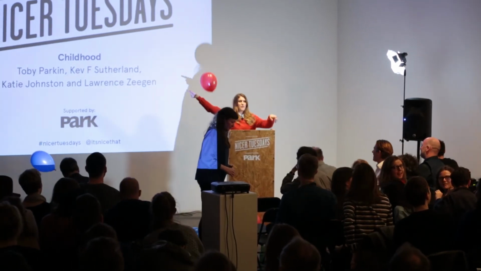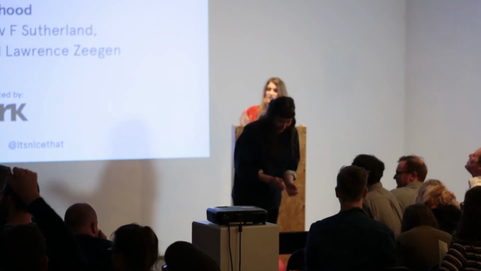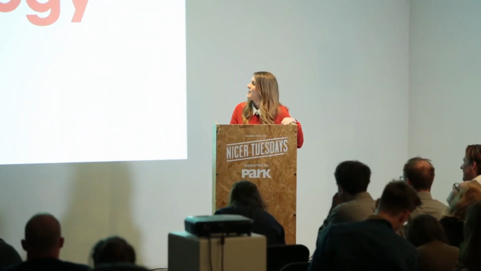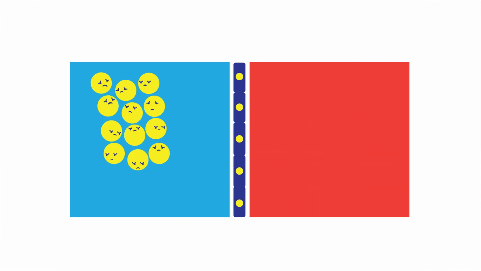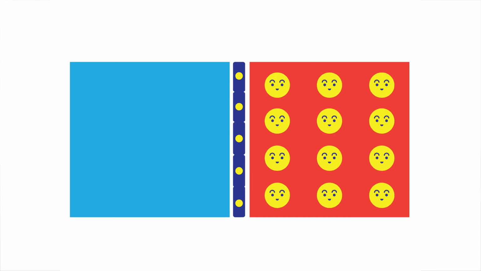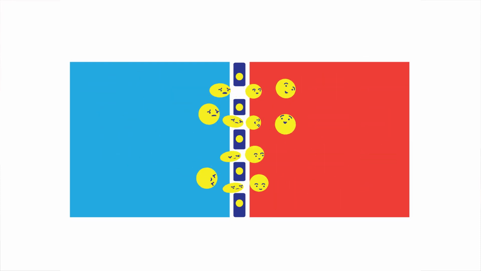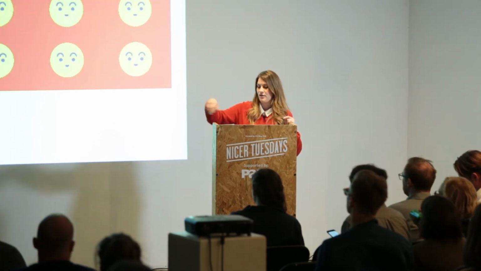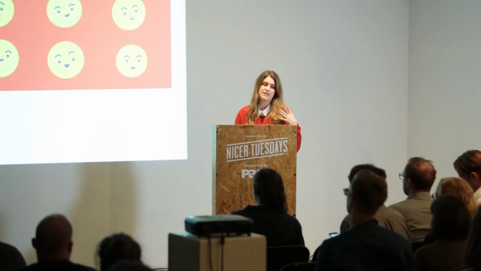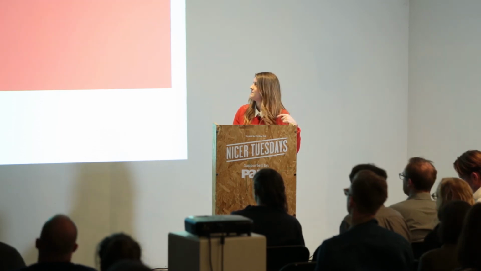Okay, the blue team are the winners! Woo! Okay, so that wasn't completely random, I promise. It was called balloon diffusion because we were looking at how diffusion works inside the body. So the area at the back is an area of high concentration, and the area at the front is an area of low concentration. I feel like that's going to happen a lot. So you carefully move the balloons from the back to the front, to the area of low concentration, and that's actually how the sugar molecules are digested into your bloodstream in the body.